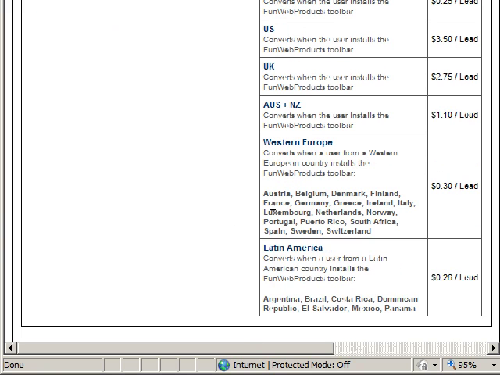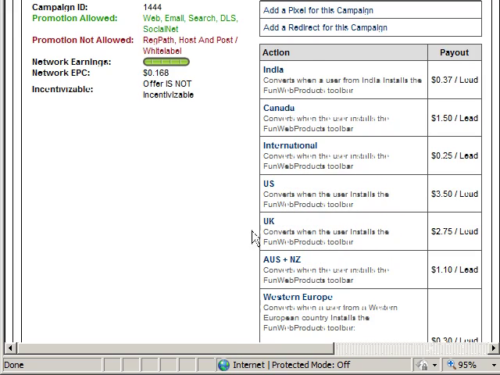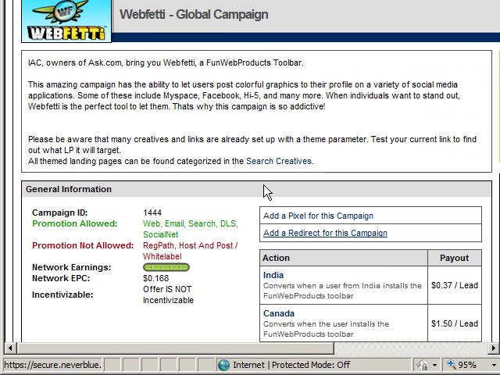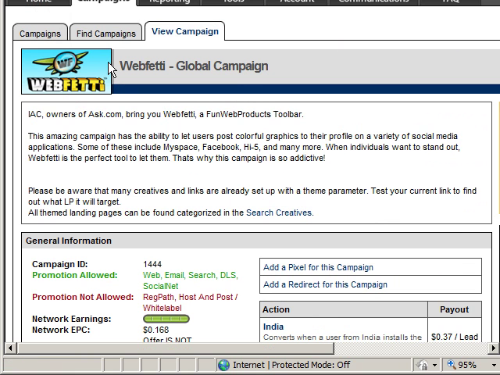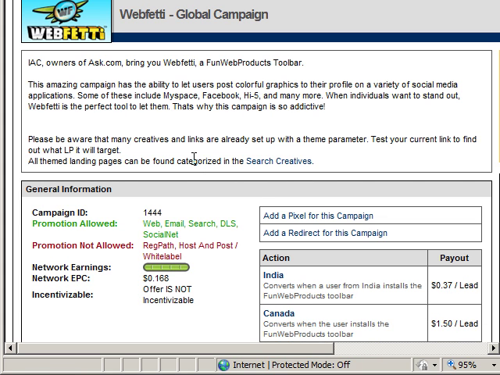Because let's say that you're doing SEO and you're only getting 26 cents per lead, and for every 1,000 people that come, then it's not worth it. You really have to measure it out. So that's why I look at everything before you actually promote it, and then you can get your creatives. Creatives are banners and things like that you can use, links to promote your CPA offer.